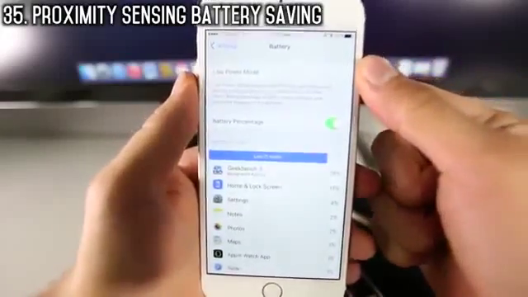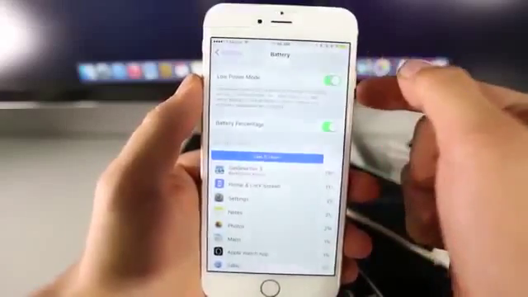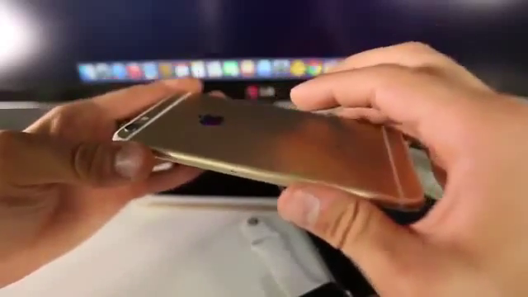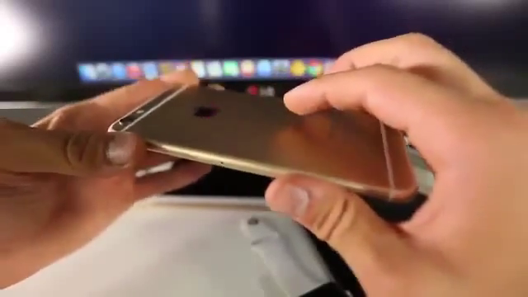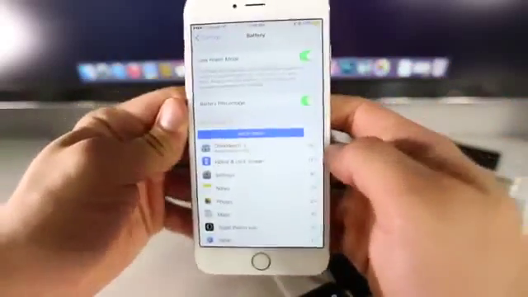Now, something you may not know about iOS 9 that I can't really show you is when you enable low power mode, a feature that it activates is that when your device is face down, it activates the proximity sensor. So it will not light up the screen if you get a notification. It'll stay dark because it can sense that it's pointless. You won't be able to see it anyways. That's a really nice addition.